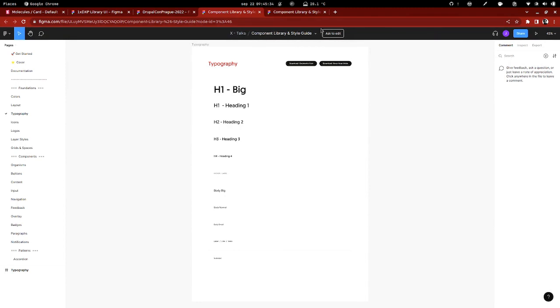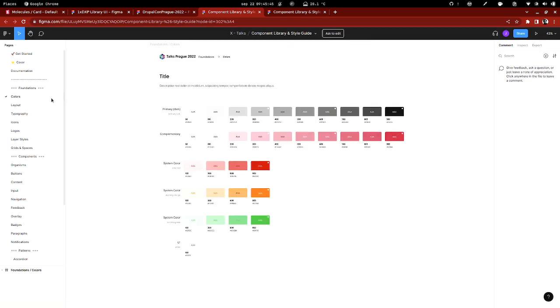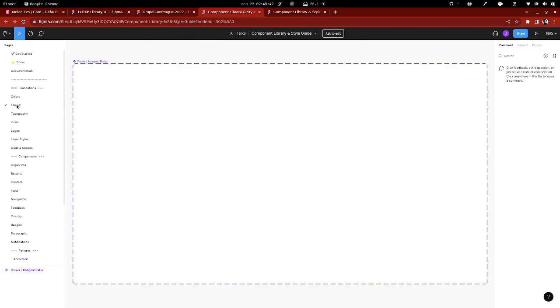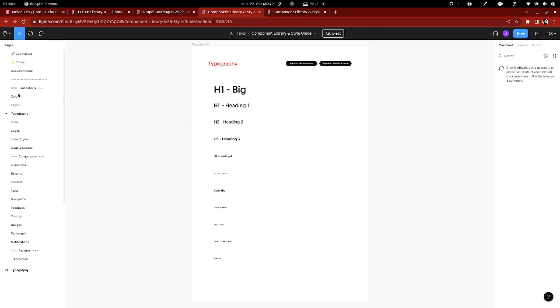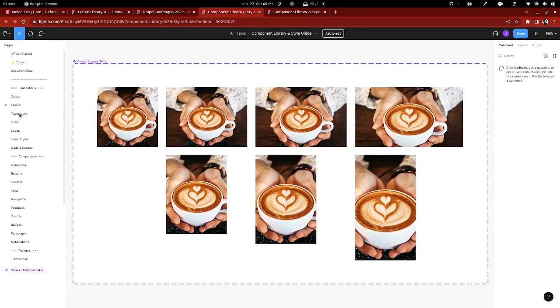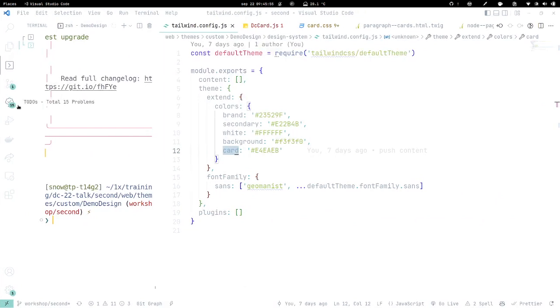So first of all, what we are going to do, as a developer now, is go to the template that Lara provides us. And of course, we're going to start with the foundations. As Monica said, we had a Tailwind config file that is going to have all these foundation values. So if we go to our Tailwind config here in the new branch, you can see that we have changed the colors. We have added a new font family, for example, that is Germanist.